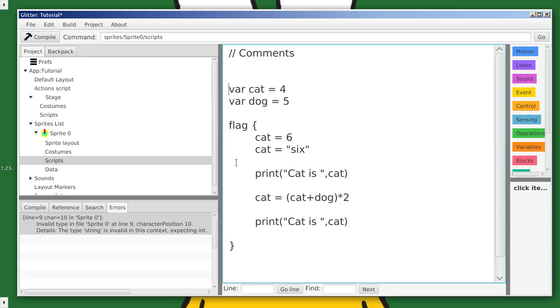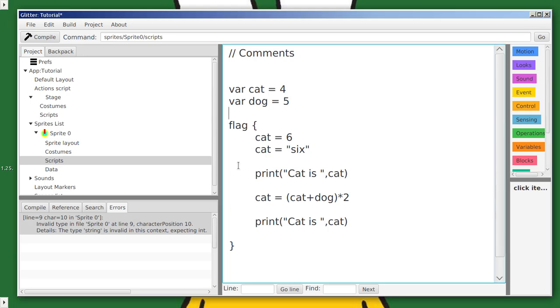So when you use the var keyword, unlike in JavaScript, it's implicitly working out the type. So it's saying, well, what is 4? 4 is a number, so cat is a number. You have to put those kind of numbers into cat. You can't go putting anything you want. You can't go putting a string into cat.